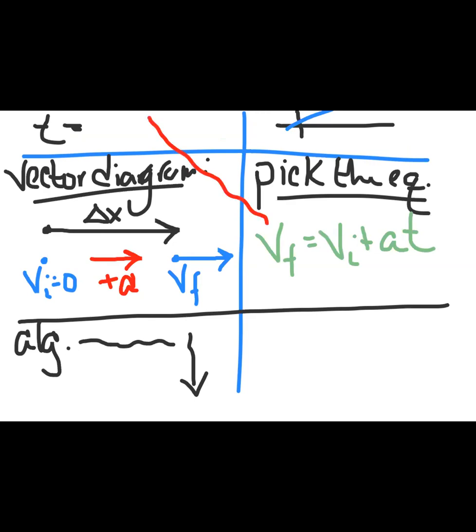Why don't I just plug in? Well, in this case, you can, because it's already solved for V final. The problem is that's not physics. The physics happens during the algebra stage. The physics is me manipulating those variables. And let's face it, in practice on the AP exam, there's going to be problems where there are no numbers at all. So you have to get good at algebraic manipulation.